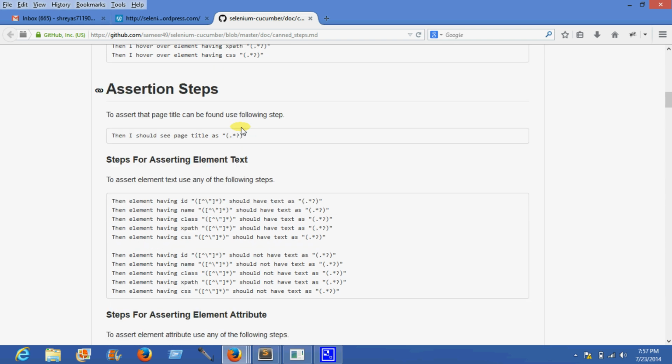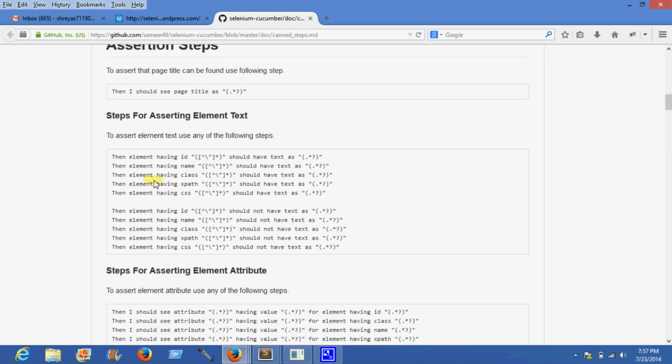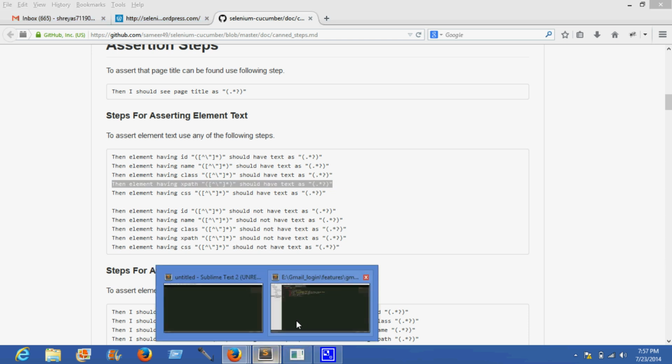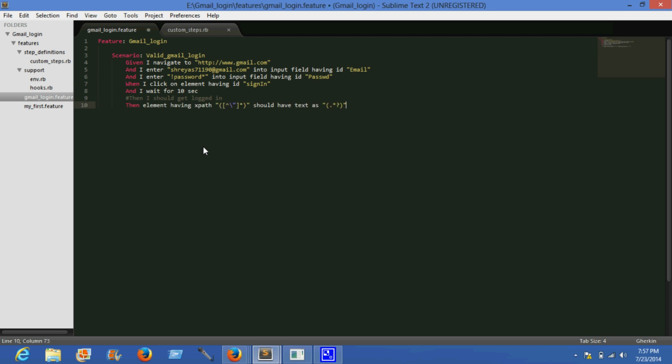So assertion steps. I will use this assertion step. I copied that step. I pasted it here. Then, element having XPath should have a text as. Give your verification text.